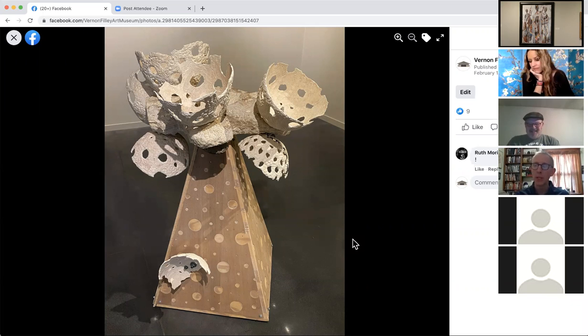And this one's called Megatropolis, just because I couldn't come up with any other title. It's one of those pieces that to me is kind of over the top, and it was one that I really didn't know how it would come together until it was finished. One thing I always like to make note of is that a lot of my work is based on mistakes. Clay will crack or break, so I try to work with that, or if it doesn't come out the way I like it, I try to alter it in some form or fashion after it's done. So whenever you look at my stuff, just try to pick out the mistakes that I tried to repair.